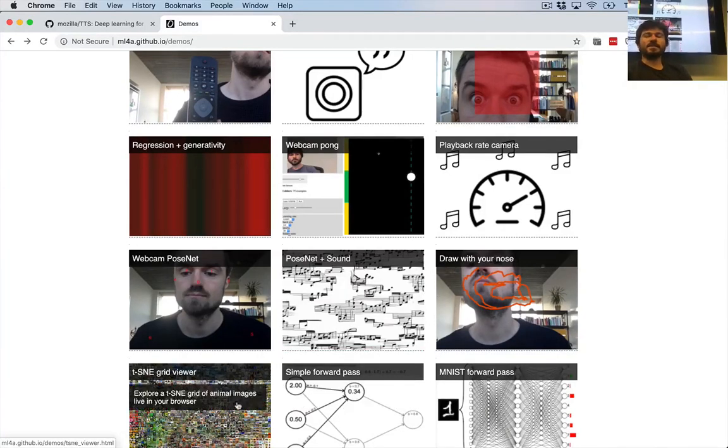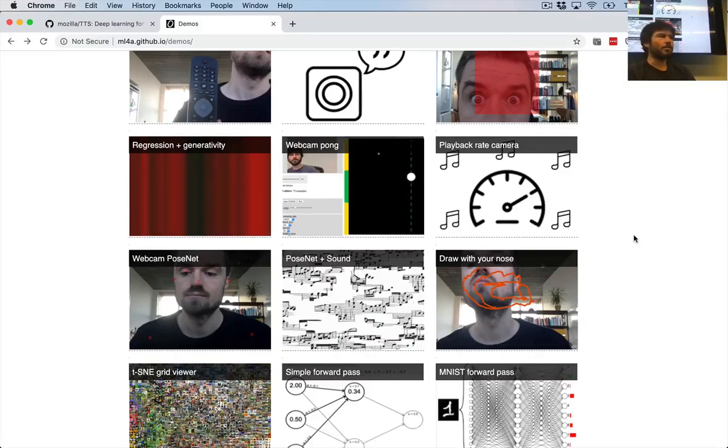No, this is actually not it. This is just viewing a pre-made t-SNE. It's been on the agenda to add t-SNE to ml5. I actually tried to add it last year, when TensorFlow.js had a good t-SNE implementation, but I ran into a problem because of the different versions of TensorFlow.js that were in ml5 and TensorFlow at the time. So I couldn't do it, but maybe now is a good time to revisit it because that problem has probably been resolved by now. I just haven't had a ton of time.